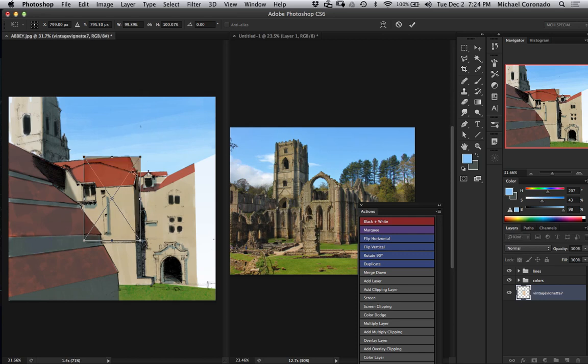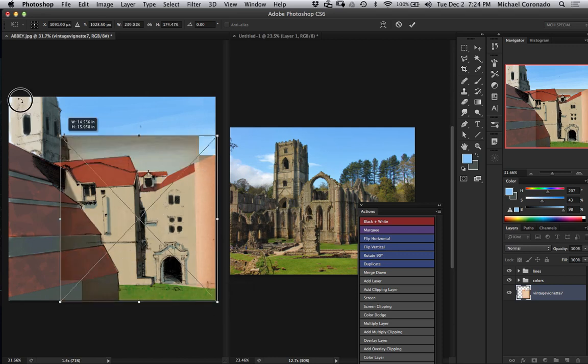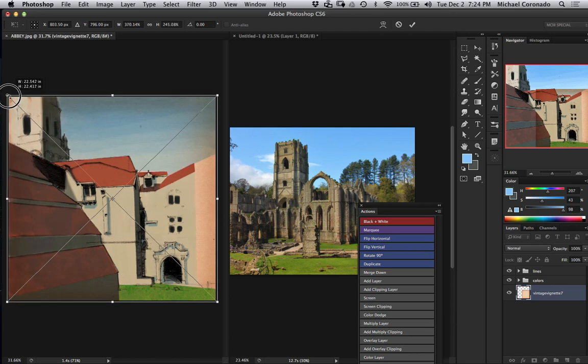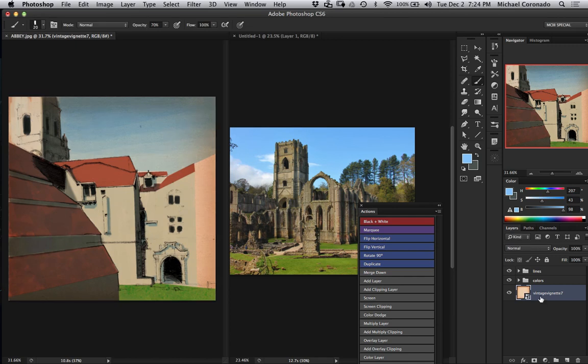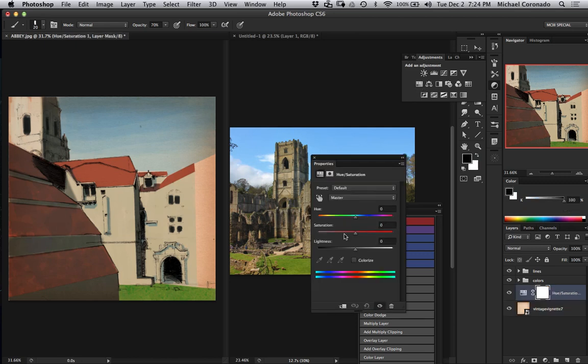Okay, and I'm just gonna drag the thing to cover the whole. I don't need it to be exactly the same. So now it's gonna kind of look like you did it on a manila paper if you wanted that. If you don't want it to look so manila, you can come up here and let's see, hue saturation, and you can just turn down the saturation a bit. It's gonna take away that color.